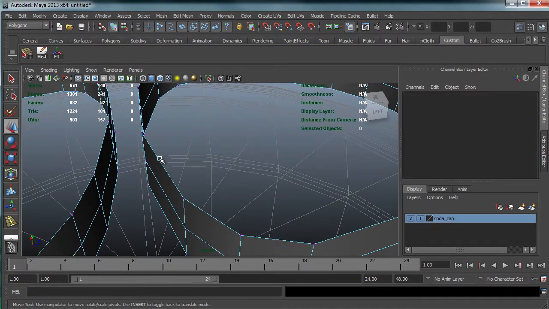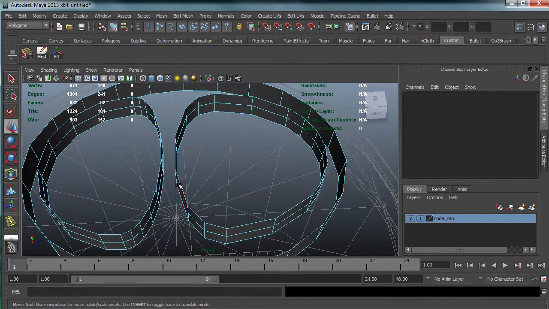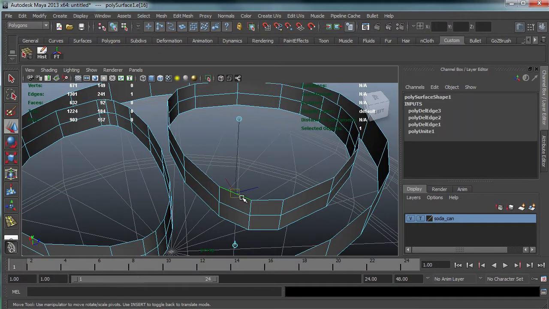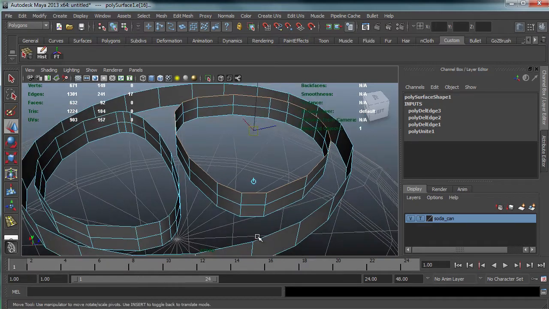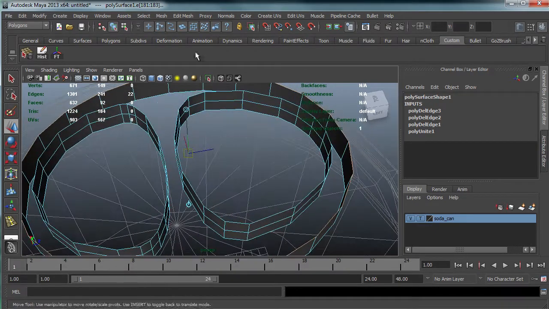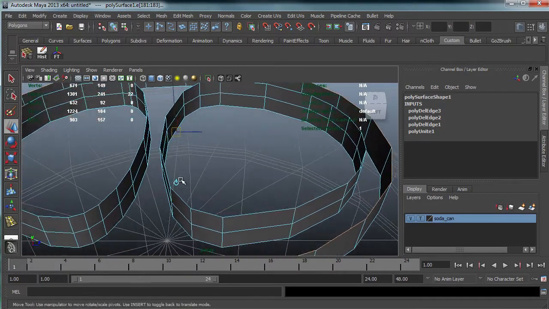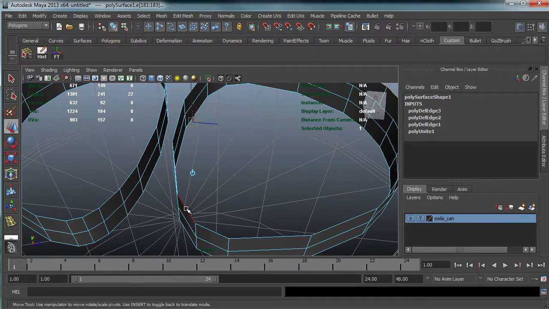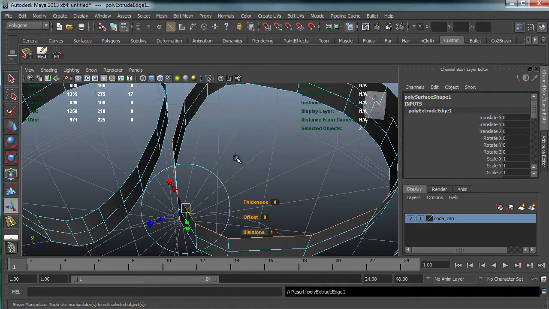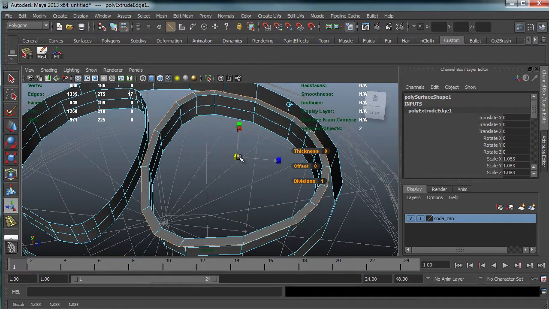So what we're going to do is just choose some of these edges, and we're going to extrude the edge just a little bit. So let's do the outside edge, just because that might be easier to deal with. Actually, no, let's do these inner edges, because these inner edges have to go outside anyways. So let's grab this, extrude, and we're just going to go outwards just a little bit.